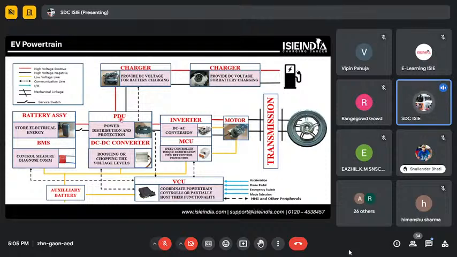So this power distribution distributes the power supply to the inverters present under the controller. Along with that, the power distribution gives power to the DC-DC converters. Basically, we prefer buck converters in any of the EV segments, like two-wheeler, three-wheeler, four-wheeler, and these chop the frequencies of the DC current, and then we get subsidiary voltages like 12 volt, 48 volt, 32 volt power supply, which runs the auxiliary components.